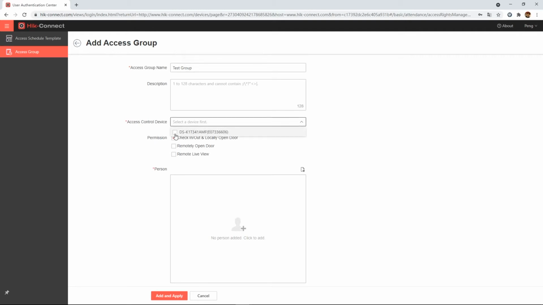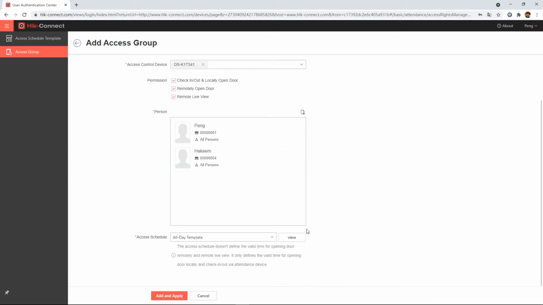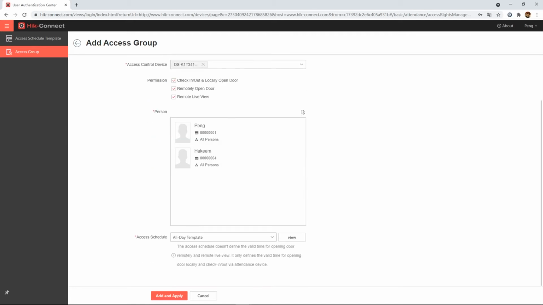Select the device, permission, the person, and the schedule template which you set just now, which means that the selected person can pass the access control devices in this period. Then you can click this button to apply it and upload the person information to the devices locally.